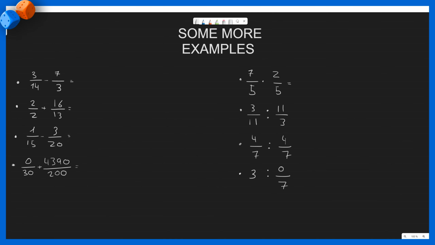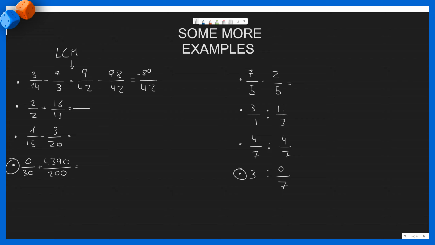Here I will do some examples so you can pause the video and try to do them without looking at the answer, and it's very important for you to know these two cases, the two last ones of the sums and subtractions and of the multiplications and divisions. First of all, we will look for the least common multiple, which in this case is 14 times 3. So we will have over 42 times 3, this one over here, 9, minus 14 times 7, 98. That results in minus 89 over 42.